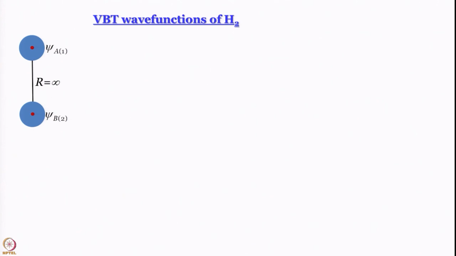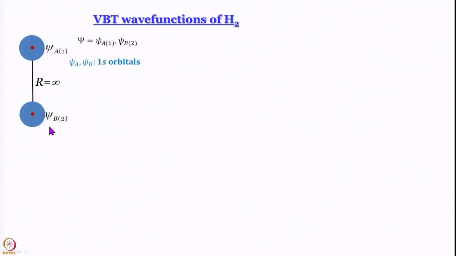Say 10 angstrom is sufficient to qualify as infinity for these atomic and molecular systems, because the potential energy between these two atoms becomes 0 asymptotically, but becomes close to 0 within say 10 angstroms of internuclear separation. So, at such separations, which we can say roughly is infinity for all practical purposes, electron number 1 moves in the field of nucleus A, electron number 2 moves in the field of nucleus B. So, electron number 1 would reside in the 1s orbital of nucleus A, electron number 2 would reside in the 1s orbital of atom B.